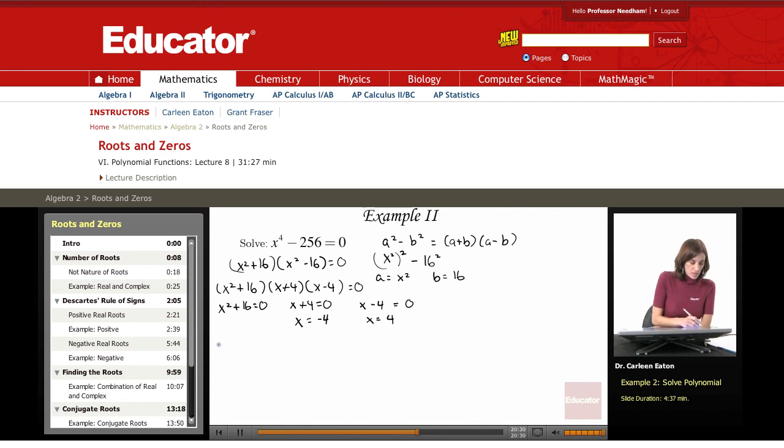Now looking over here, a little bit more complex, subtract 16 from both sides. That gives me x squared equals negative 16. Now I'm going to take the square root of both sides. And you can see that this ends up being plus or minus the square root of negative 16. And this is a negative number.